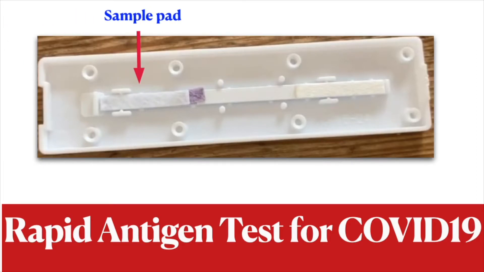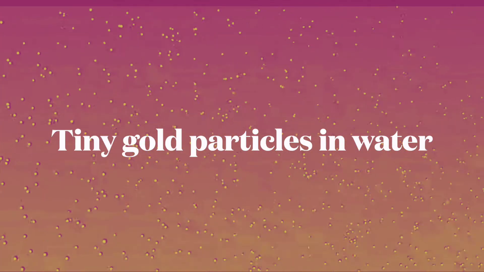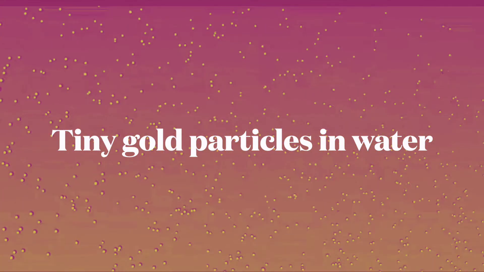If we open the cartridge, what you will find are four distinct areas as part of the test. Initially where the sample was placed is the sample pad. The sample pad then migrates to an area that you can see is colored a purpley red color. This area is really interesting — this is the conjugation area. This place has gold particles. It turns out that gold particles less than 100 nanometers in size, when resuspended in solution, usually water, actually appear red.